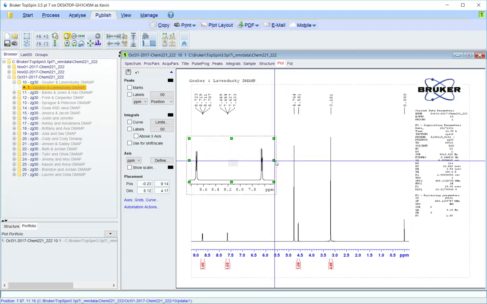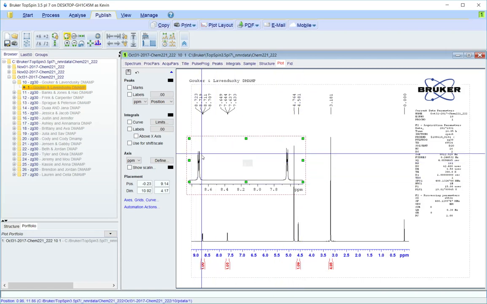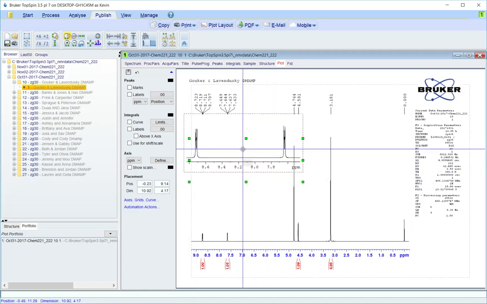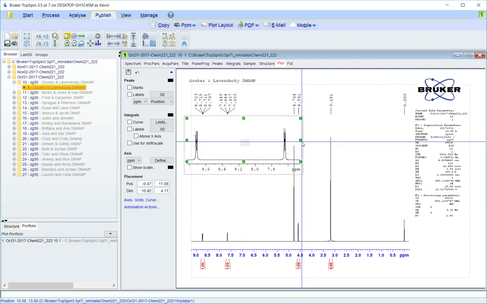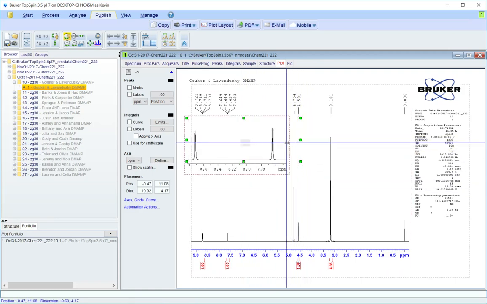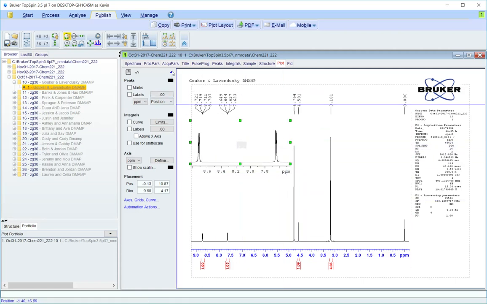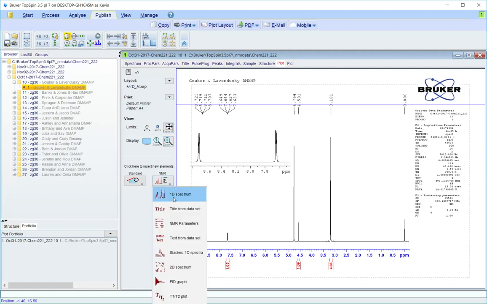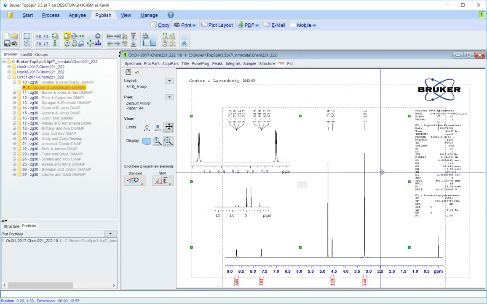And so you can make this window bigger if you really want to see the peaks more, but you can now see that these are definitely multiplets, and you can see more of the fine structure that's present in them. And again, you can make as many of these new little windows as you want. The way you do it is click on the blue arrow, go to NMR, 1D spectrum, and you can insert as many of these as you want.